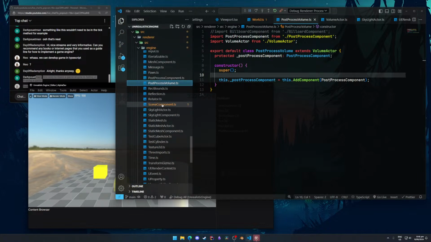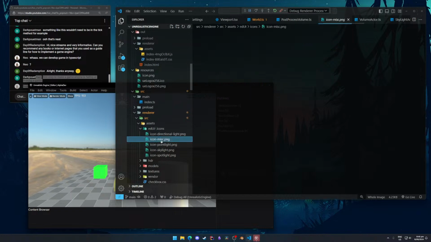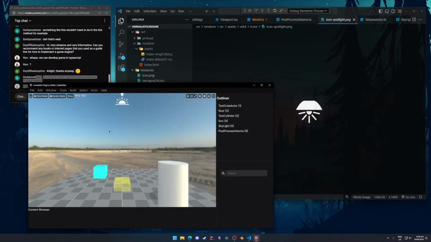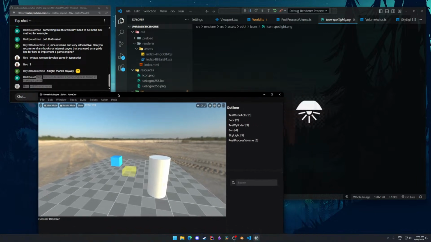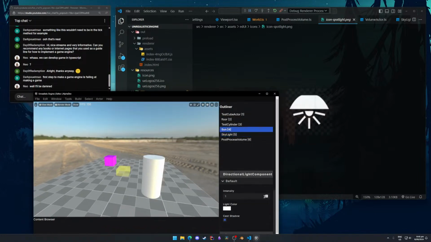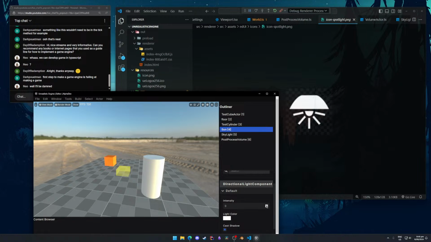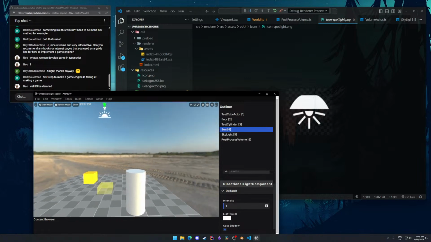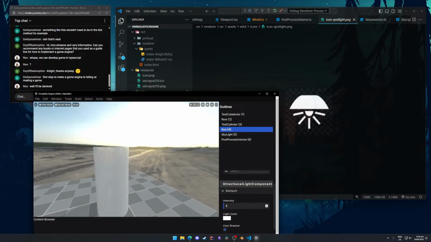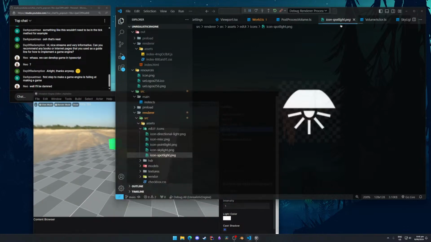Yeah, so if I get this completed too, I want to add, I made icons for point lights and spotlights too, so I want to try and get those in, which shouldn't be too much trouble. In fact, if we made it a dark scene, that would probably help. Oh, I can't actually make it fully dark because a lot of the light is coming from the environment here. But that's fine. We should still be able to see the lights.